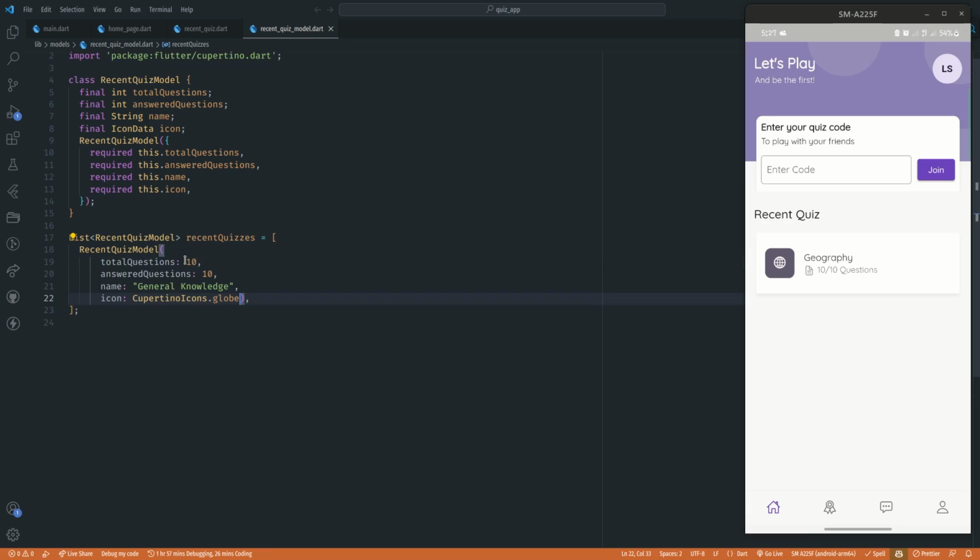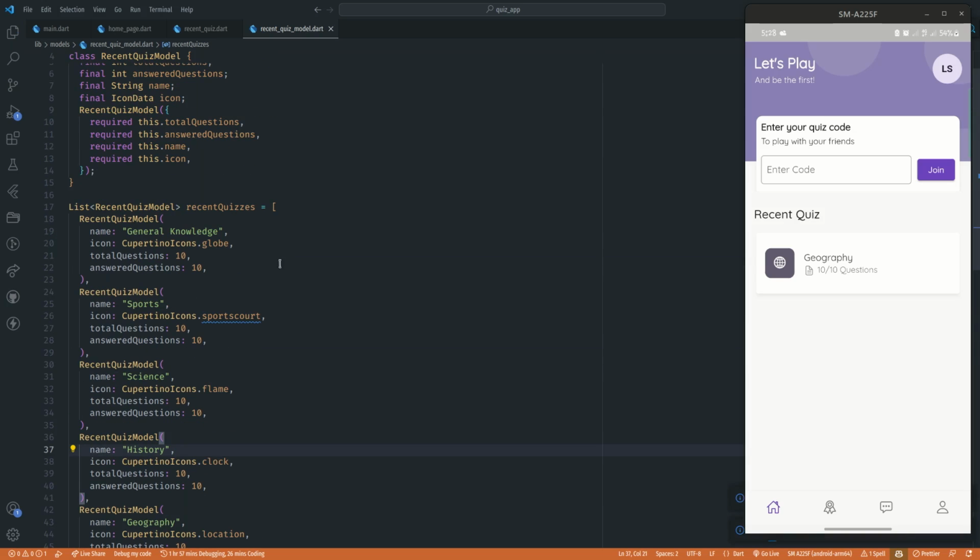So we are going to have a lot of these in our recent quizzes, and I've already prepared a sample of them, so I'm going to just copy them in. Right, so these are just names and icons, and we will loop over this in our home page.